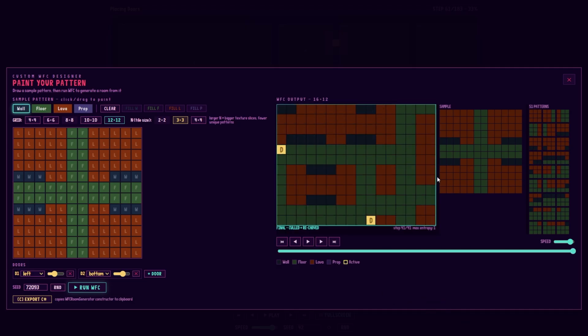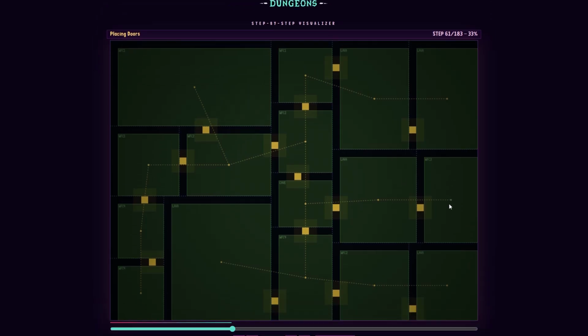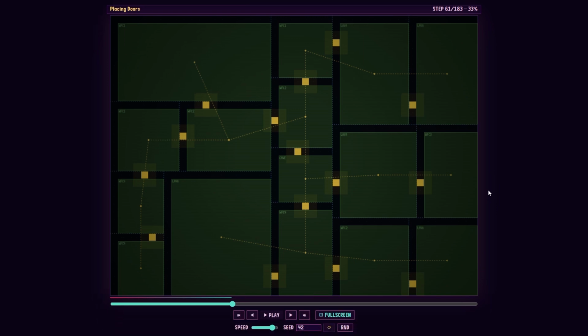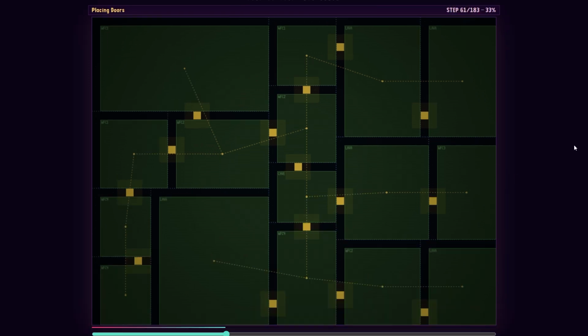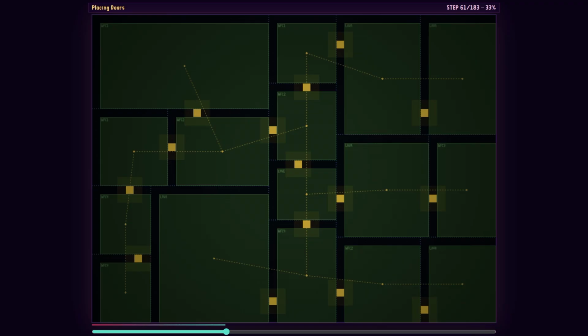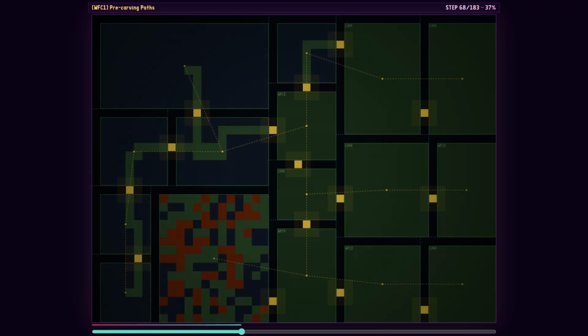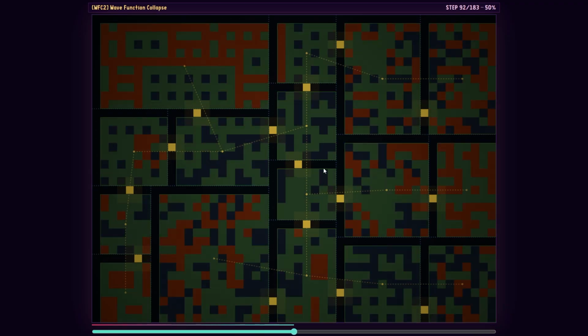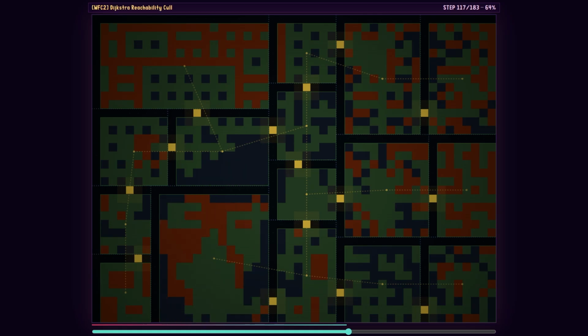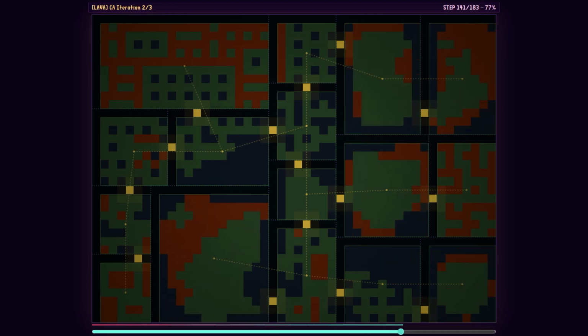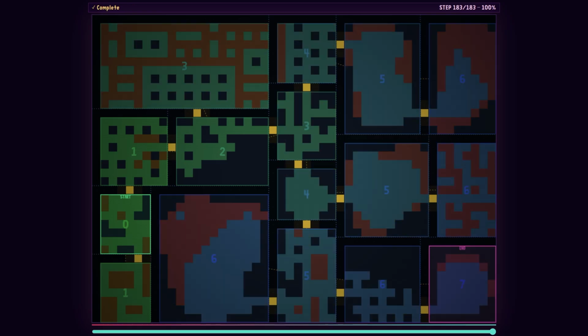Okay, that's enough about the individual rooms. Let's go back to the overall dungeon and see what else we still have to do. So after this plays through the individual steps of the individual rooms, we get to a point where we need to decide where people are going to start in the dungeon and what room they're trying to get to. So let's back it up a little bit.